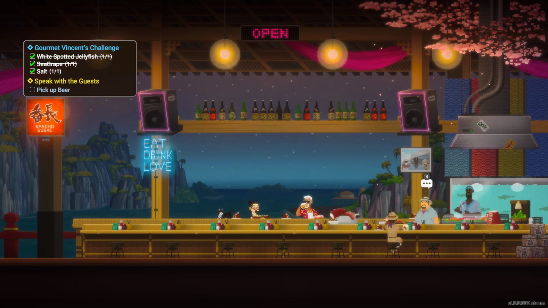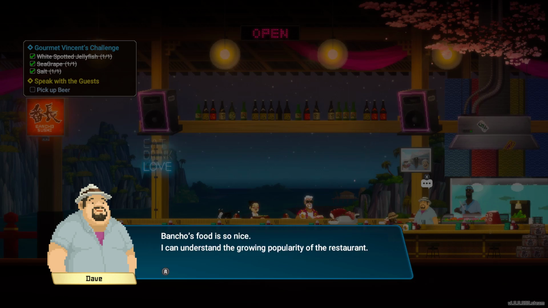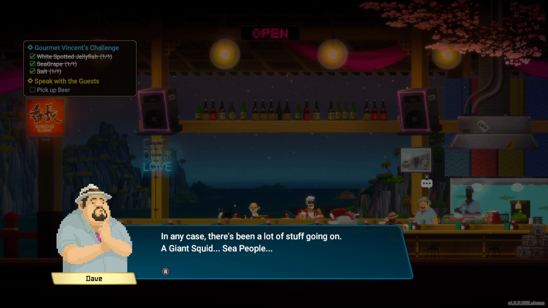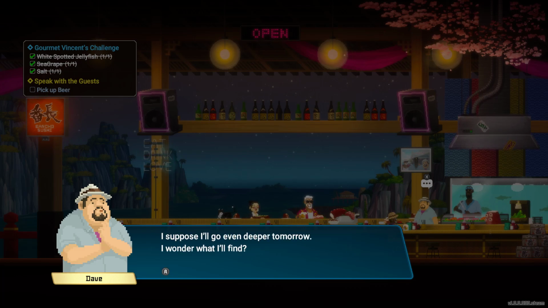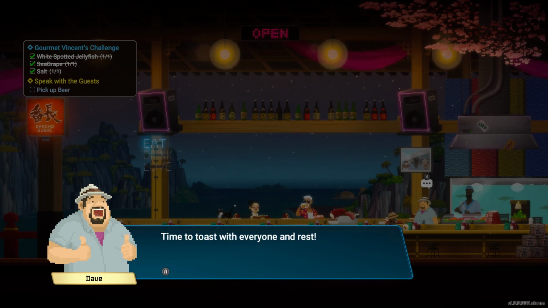Okay. Pick up a beer. Where do I pick up a beer? Oh, there it is. Phew, that's good stuff. Bancho's food is so nice. I can understand the growing popularity of the restaurant. Or maybe it's because I caught the fish. In any case, there's been a lot of stuff going on. A giant squid, sea people. There's no end to the mysteries of the ocean, even if it's dangerous. I suppose I'll go even deeper tomorrow. I wonder what I'll find. Eh, whatever. I'll think about that tomorrow. Time to toast with everyone and rest.